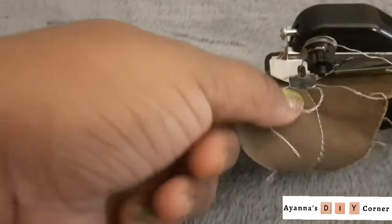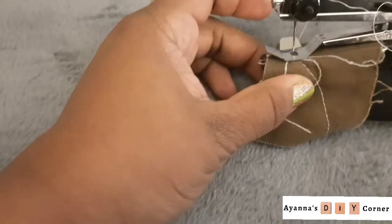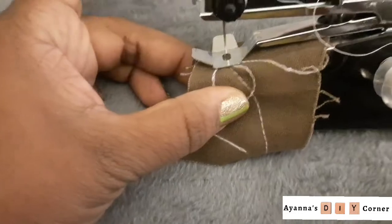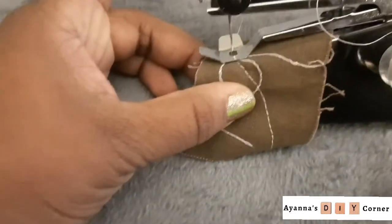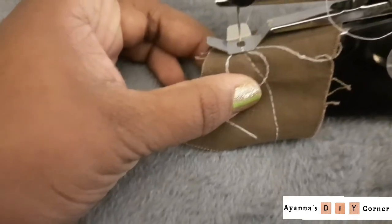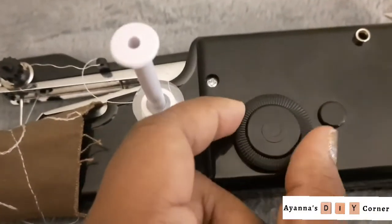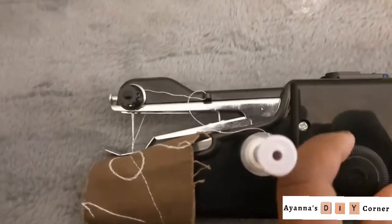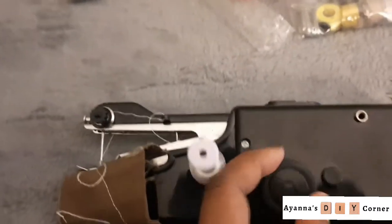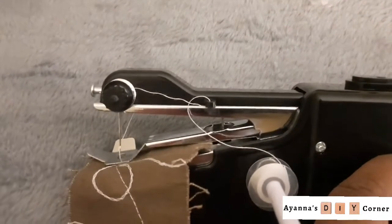Now here's the other tedious part. This is the other con right here. Now with a sewing machine, there are those you can just press and automatically it cuts away all the excess threading and it locks the stitch in place. For this, we have to come to the winder here, and as you can see, the needle is raising, and that's the furthest it will go right there. So I'm going to stop. Even though I can keep turning, it's not going to raise the needle any higher, so the needle is at the point where it should be.